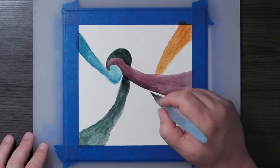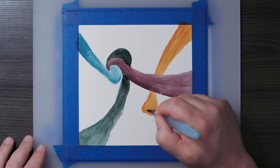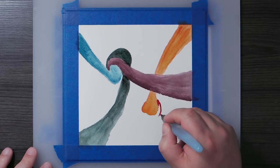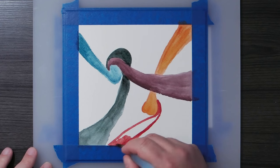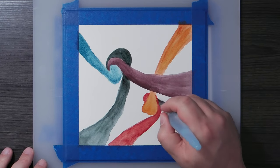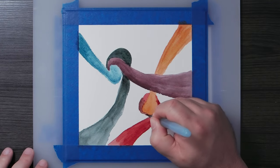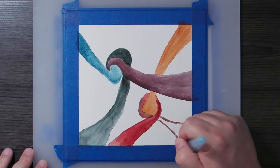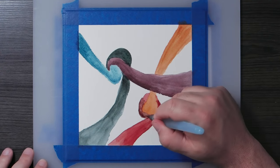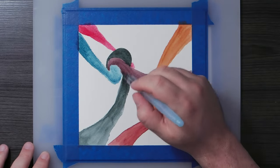If for some reason you don't like this type of art just let me know, because I'm going to keep making it anyway - I really enjoy these pieces. What I enjoy the most is that in the beginning it looks like trash, and then you put the detail in and all of a sudden the whole piece makes sense, you start to see the shapes. And if you use granulating pigments that helps too, because you start to see texture before you ever go near it with ink.